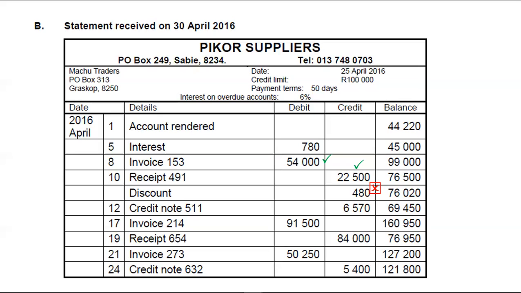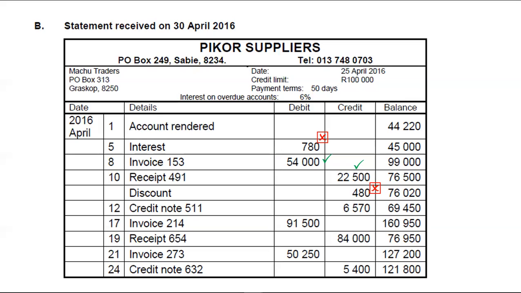But here is what we were talking about on the 12th. Look at the discount. Again, I realized that we were charged interest on the 5th. Obviously, we couldn't know that until we receive a statement from the creditor. So that will also be added to our creditors control. It will be on the credit side, so it will be added because it means we owe the creditor more. When we owe the creditor more, it will be added to the balance. If we owe the creditor less, it will be subtracted from the balance. The same as that for 8, we are going to subtract it from our creditors ledger balance.